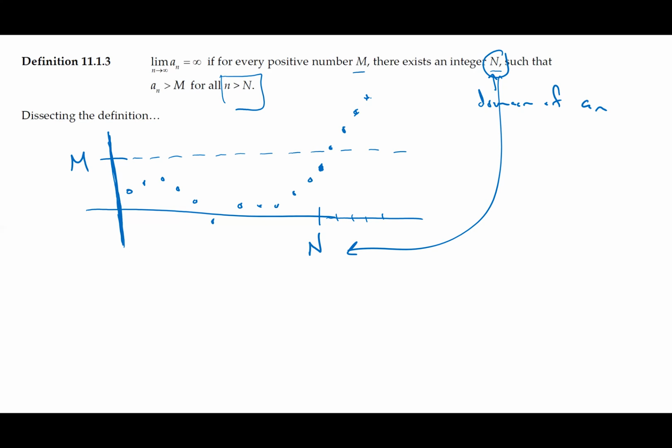And this is true for any positive number M, so I could choose another one. I could call this one M1, call this one M2, move it up. And when I do that, notice, oh, I get a new N value. Everything past that is larger than M2, and so on. Okay? And so you get this idea that you can just keep pushing, you keep finding a floor for those sequence values. They have to blow up to infinity. Similarly for the case of the sequence tending to negative infinity.